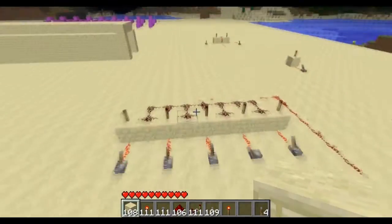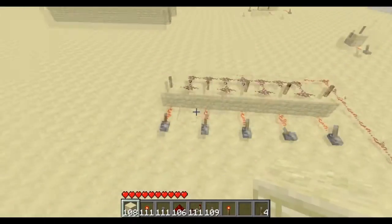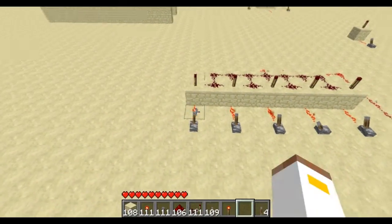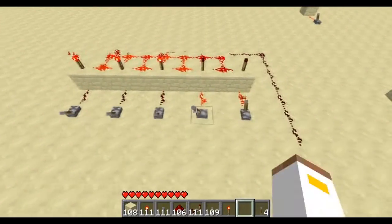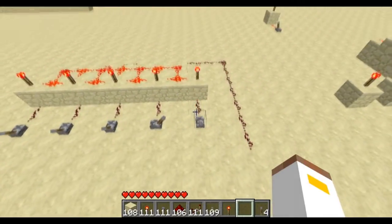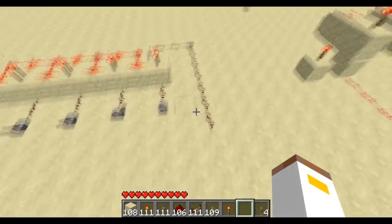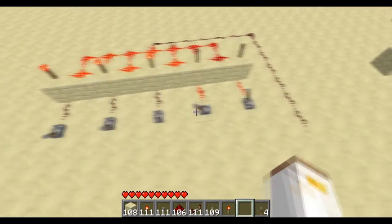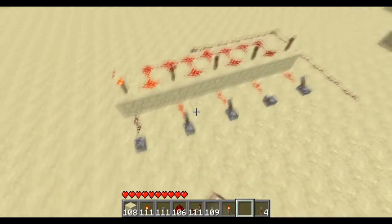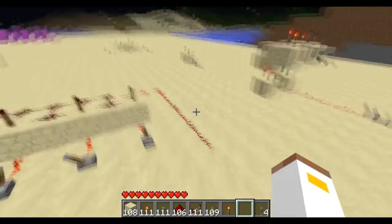The standard layout for the endgate doesn't always have to be a two-input — it could be five inputs, as I made here. The default state is off and the output is off. When this is on, nothing happens. Nothing happens, nothing happens, nothing happens. But when all five of them are on, then the output turns on.